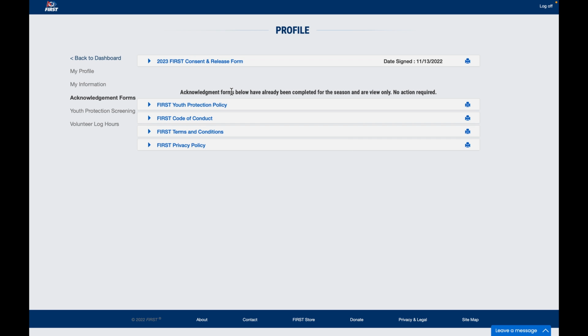This is required by First because we are going to a school or a company, and they ask for information that they want to use. So we need to do this. However, if you are over 18 or are 18, then your parent does not have to sign this because you are legally an adult. So therefore, you would just sign your consent and release form this time.